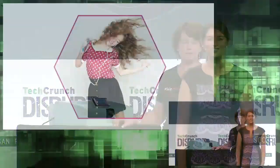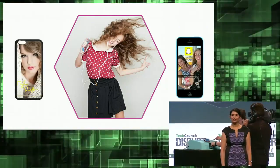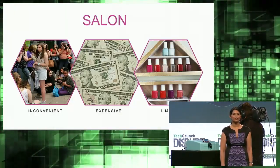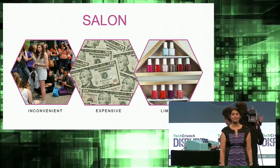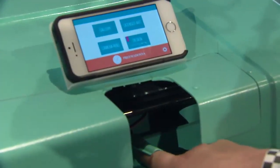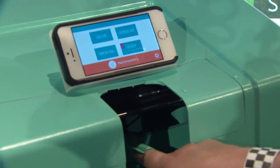Good afternoon. I'm Pri, and we're Prima Donna. Meet Kendall. Kendall's 13 years old. She adores Taylor Swift, sends around 30 snaps a day, and loves nail art. Nail art is a way that Kendall can feel beautiful, express herself, and change her style daily. But the current options for Kendall to get a customized instant manicure are inconvenient, expensive, and going to a nail salon is just limited. We searched for a better solution for Kendall and her girlfriends. We couldn't find it, so we invented it.